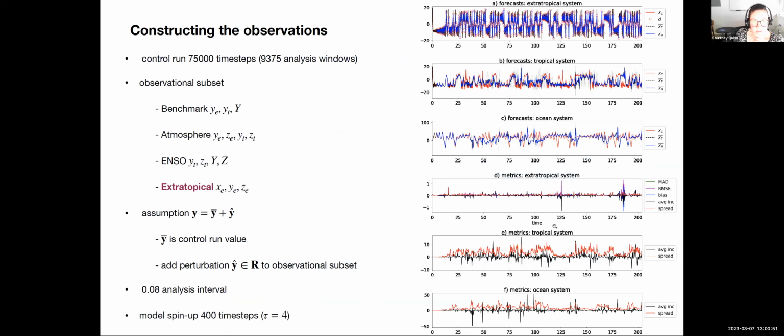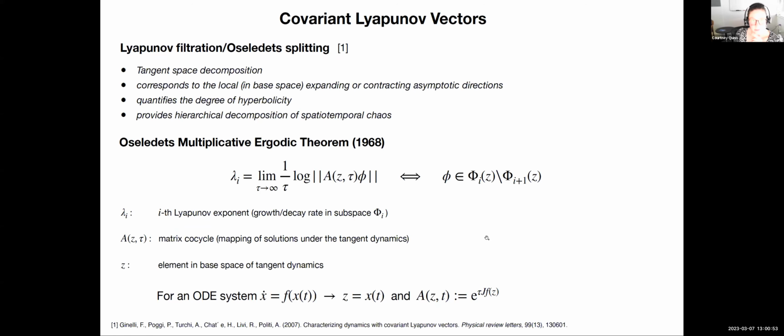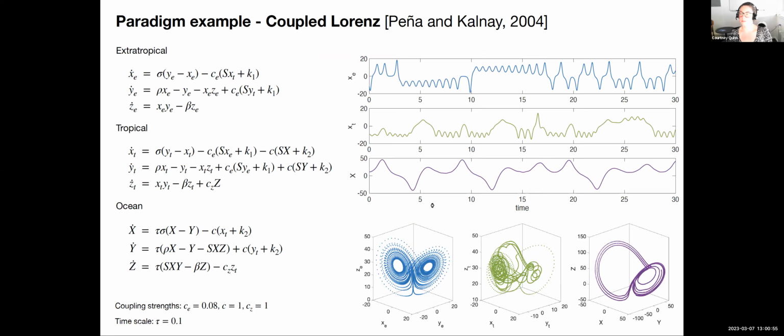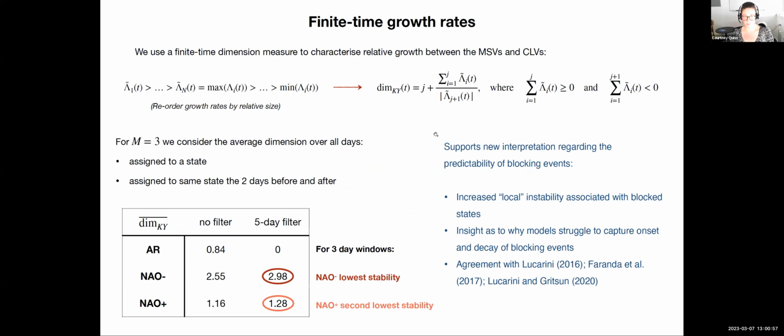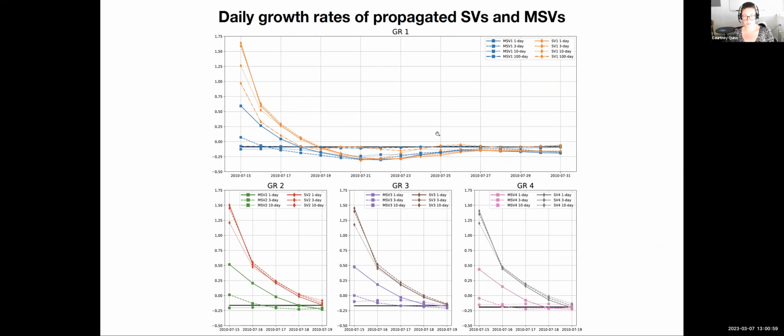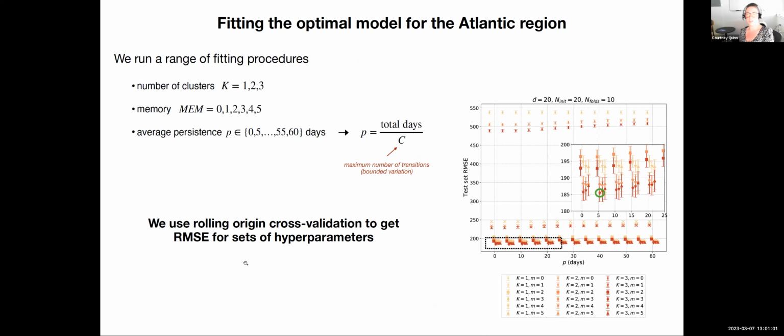I did have here, maybe to follow up on Georg's previous question, cross-validation. We use this cross-validation method to try to choose our optimal model in the end. So we did do a range of different numbers of clusters. I think we even did 4 and 5 as well at some point, and they were getting worse and worse. So the results shown here are just for 1, 2, and 3.